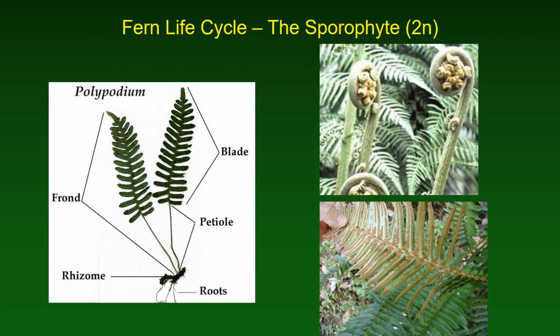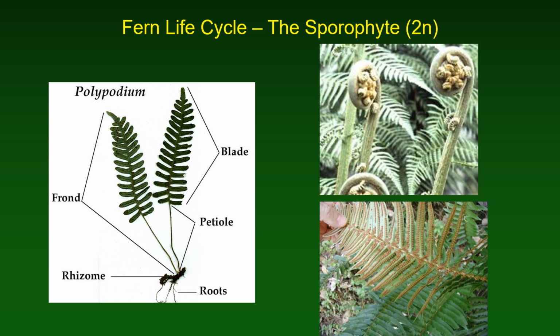Let's have a closer look at that life cycle. So I'm sure you all know what a fern looks like. It has these leafy fronds that are for photosynthesis, of course. On the top right there, you're seeing something called a fiddlehead. This is how those fronds grow. So they're all curled up like the head of a fiddle, and they unravel as they grow. You can find these in late spring, early summer, where we are. As soon as the snow is gone, have a look for these. They're quite tasty. Fry them up in some butter.